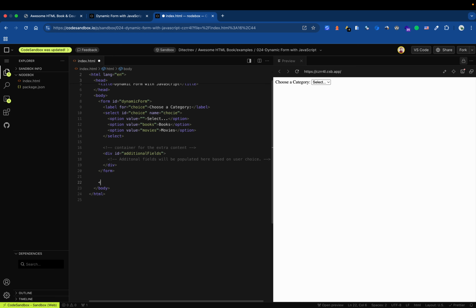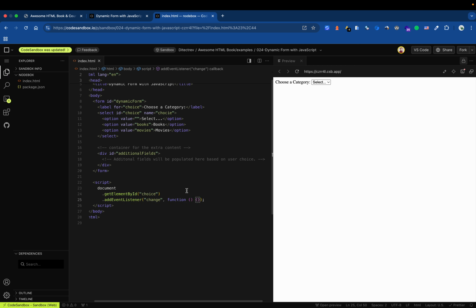So let's start. As you know, I can do it like this, script. I will close it straight away so I don't forget. And then I will say, hey, document. So I'm talking to the document object model, DOM. So document, get element by ID, and I want to choose this element choice, because the ID is choice, so I want to select this one. And also select is where the logic we want to have is. I will add event listener, change. There will be a function which will take care of my functionality.